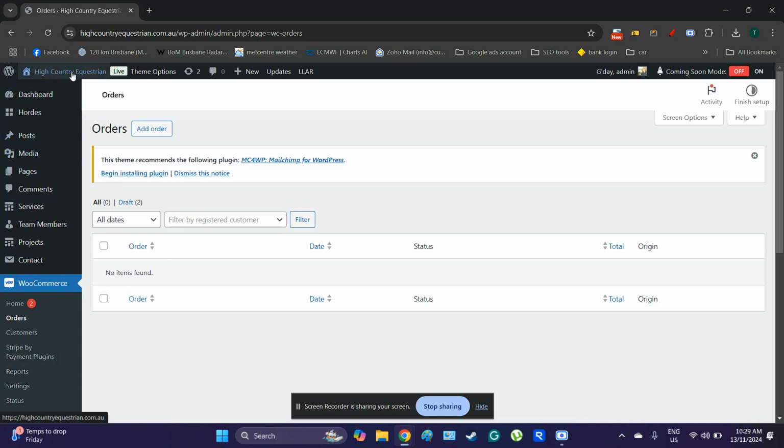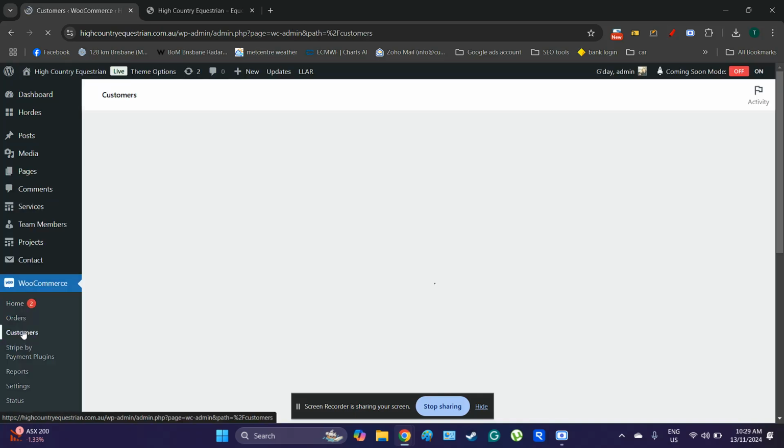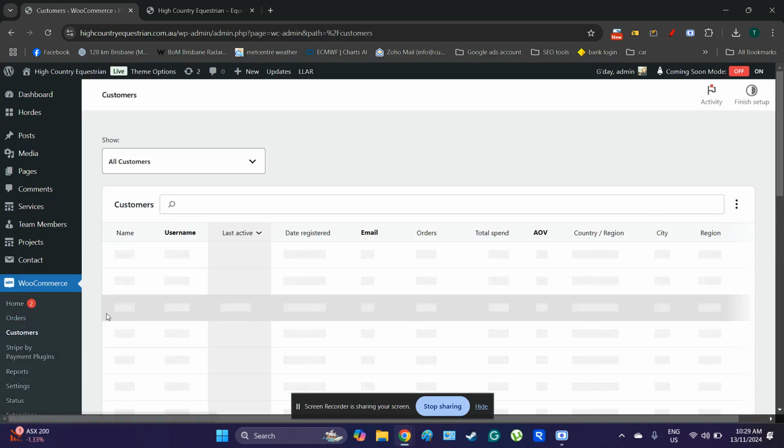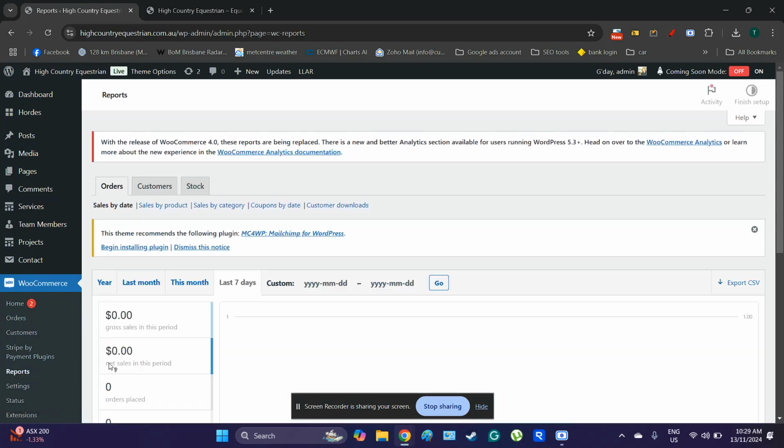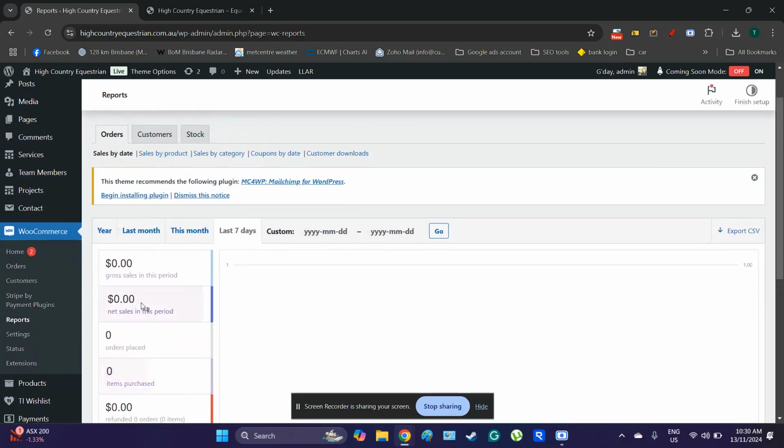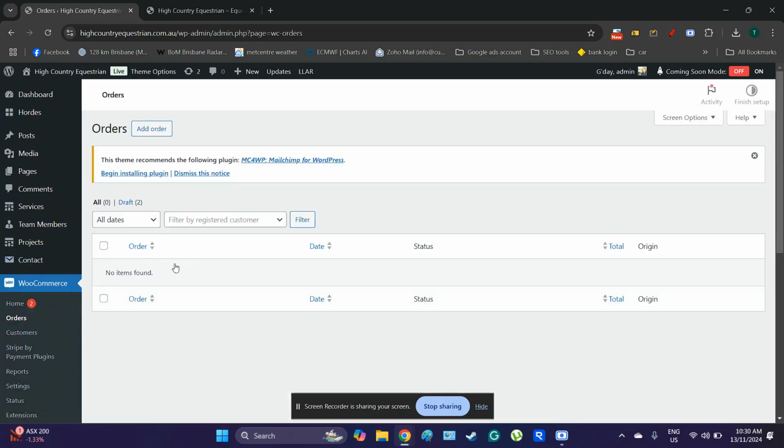You'll get a notification email saying that someone's purchased something, and then this is the orders section. That's the customers section, which will list all your customers. There's reports as well, if you want to access that. And then there's the orders.